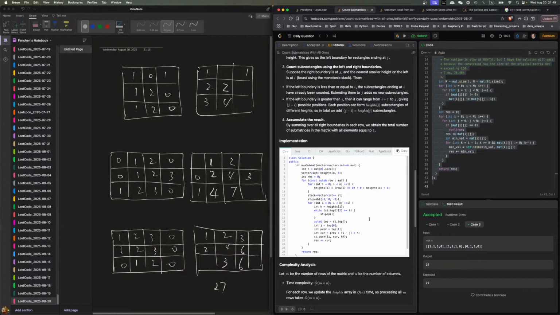Yeah, I mean, if H is 0, basically we'll pop everybody. Right, we pop everybody and then we push 0 in. And then the next one comes in. Yeah, that actually makes sense.